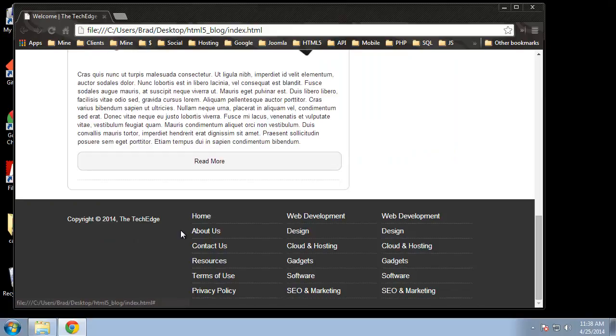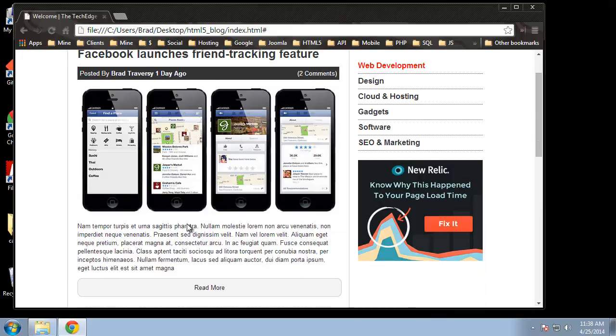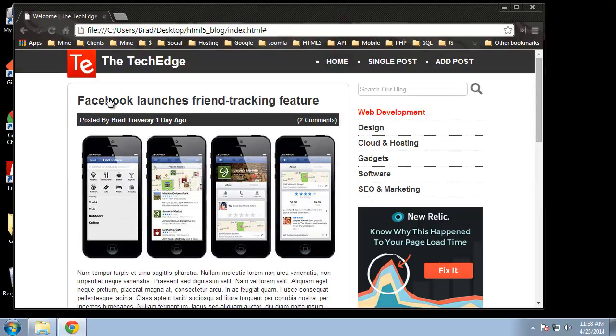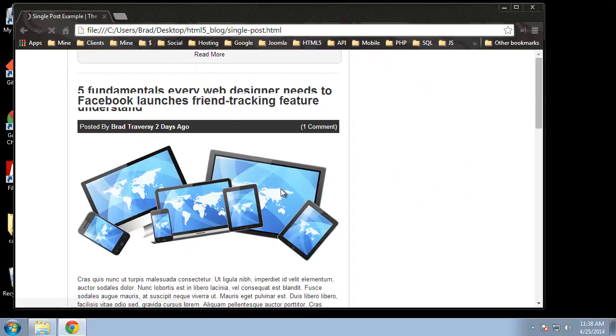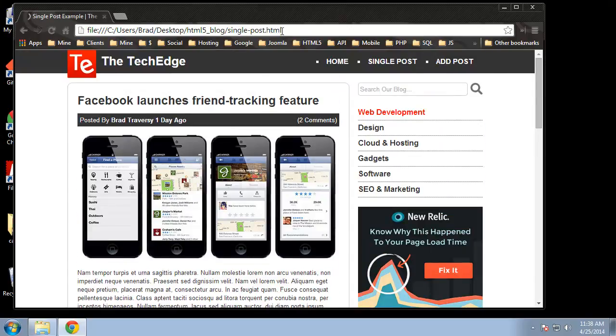And then at the bottom we have our footer, the copyright text, and then we have these three separate lists with just links to around the site. And these don't actually lead anywhere. Alright, so we can click on them, it'll just bring us to the top. Alright, so that's the index page. Now if we click on one of these posts, it's going to take us to the full post page. Let's actually go to the other one. Actually, they both go to the same page called single post HTML.